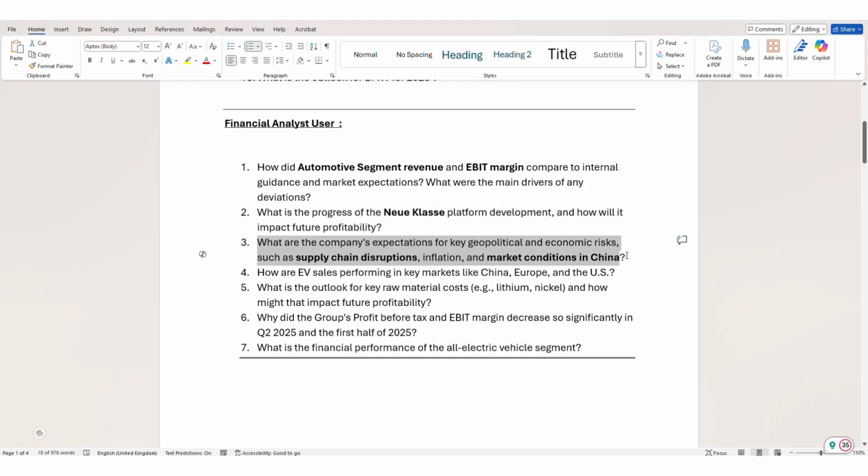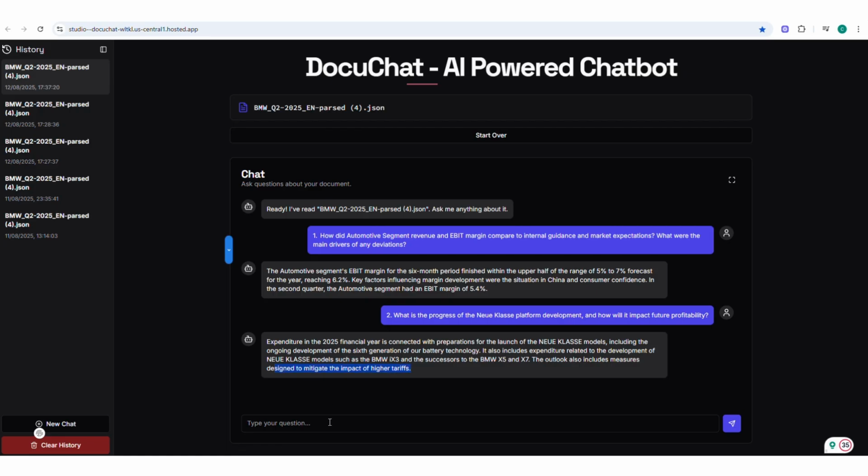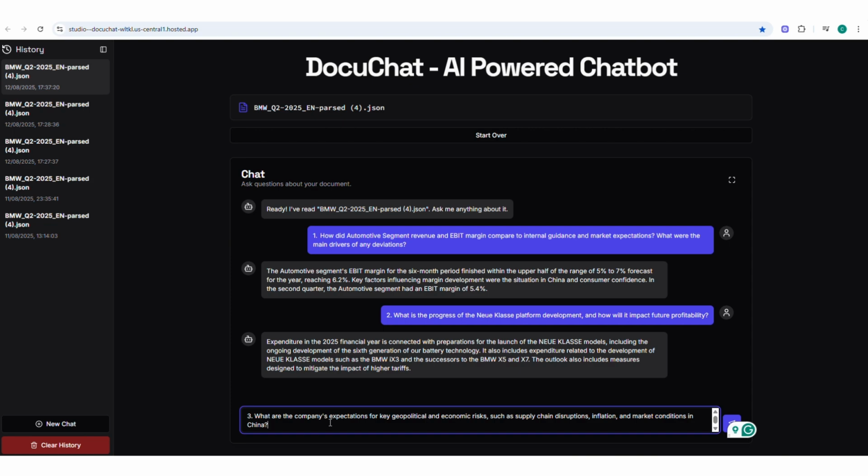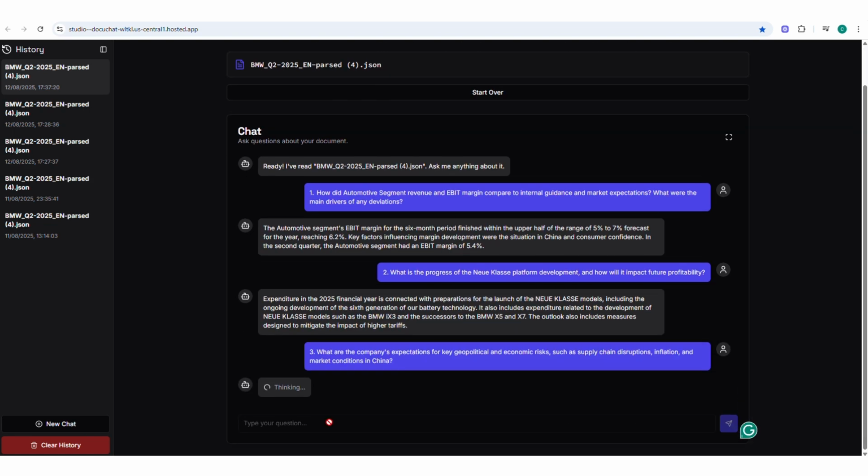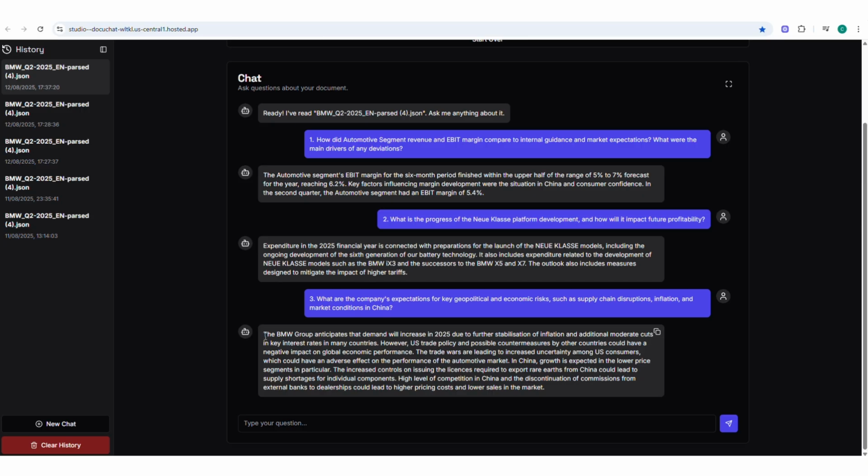Now let's ask a kind of tricky question, which is about the key geopolitical and economic risks which might disrupt the supply chain. So let's ask anything about that. The BMW Group anticipates that global demand will grow in 2025 due to further stabilization of inflation and additional moderate interest rate cuts.